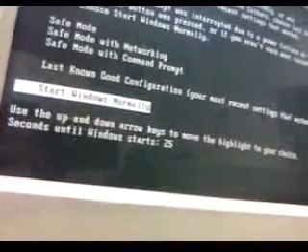So now let's try to use the last known good configuration. Okay, so let's enter.